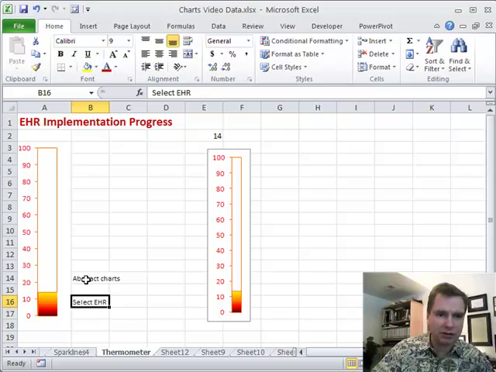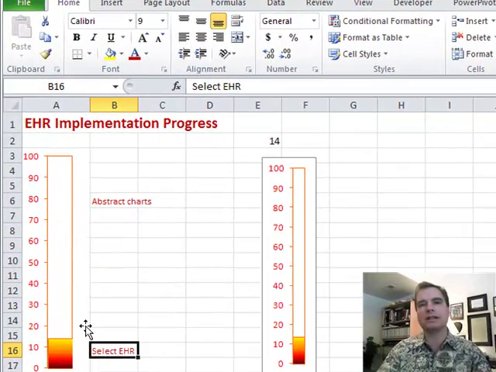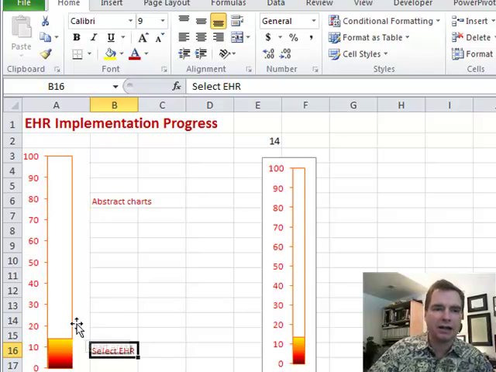And we could put milestones along the way, or you know, maybe abstract charts. You know, maybe that's one of the last things we do, or you can easily put some benchmarks in along here. And we could make them the same color as the axis over here. So maybe now we know we're not just 15% of the way done, but hey, we've selected an EHR or whatever. That's another way to maybe put a little more information into this thermometer chart.